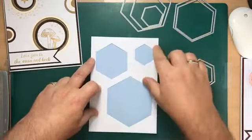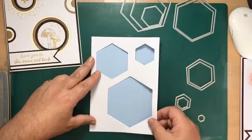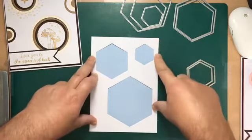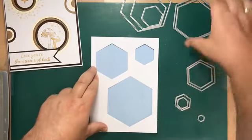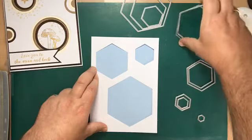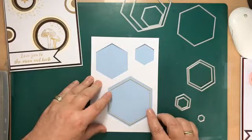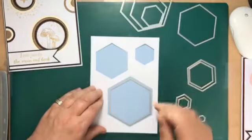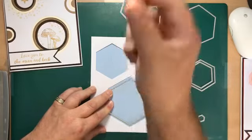Okay, so that is, so we just place it on top. If you need to tape it, then tape it down so it's in place. So you can see now that I've lined that up to the size of that. I'm going to take the largest one of the two that's left there, and you can see that fits in there with a nice border around it. Okay, so stick these one at a time, hold it in place, stick it to the center.